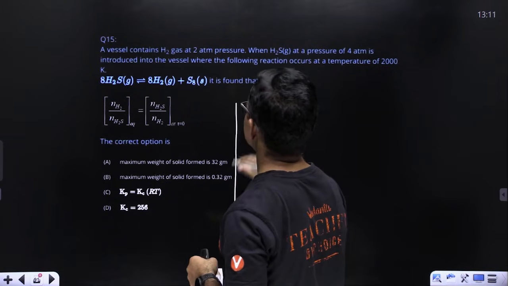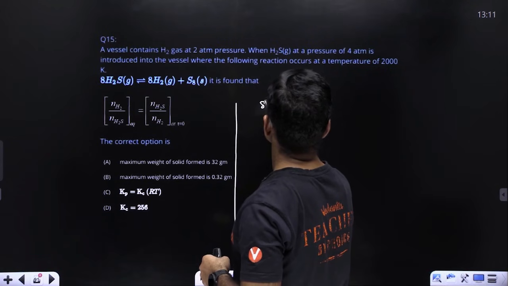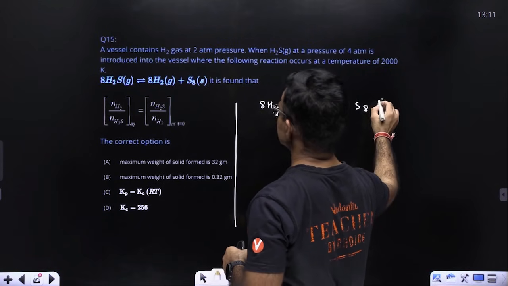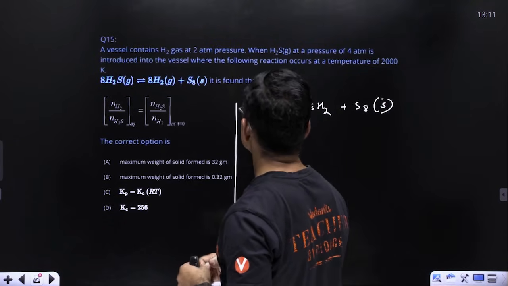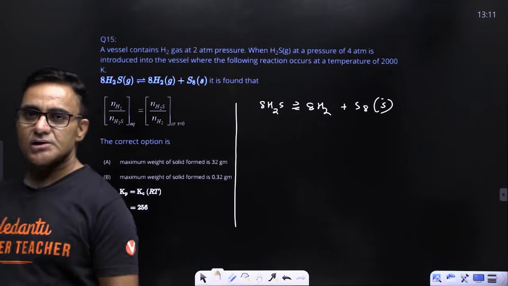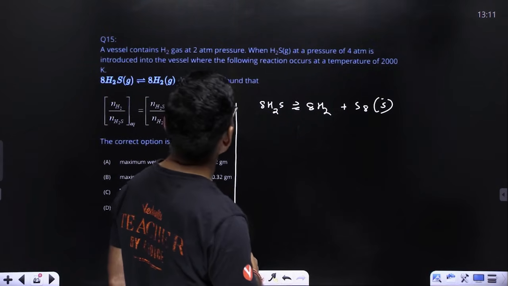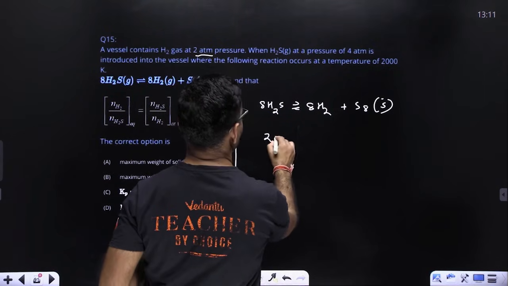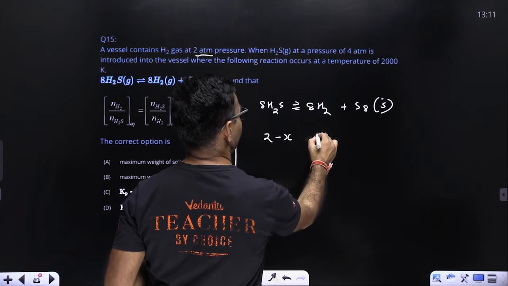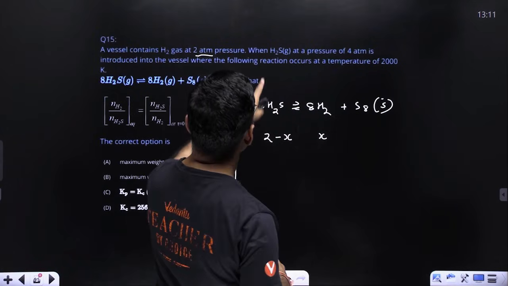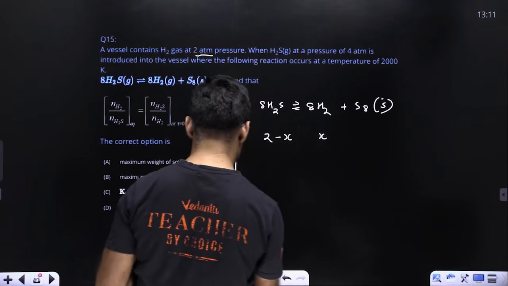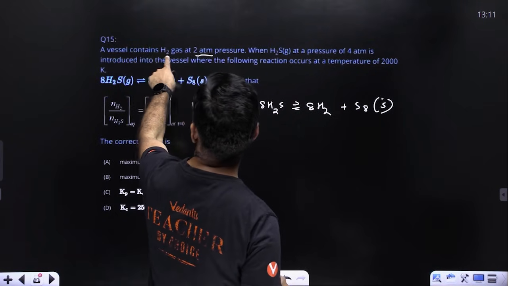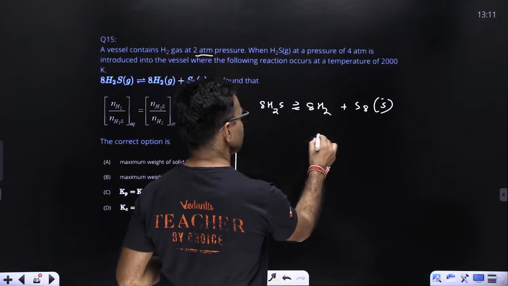है। तो लेट्स स्टार्ट। क्वेश्चन है 8H2S चेंजिंग इनटू 8H2 प्लस S8, राइट, ये आपका सॉलिड है, बाकी सब गैस है, यानी जितना मोल H2S रिएक्ट करेगा उतना ही मोल आपका हाइड्रोजन बनेगा, बिकॉज ऑफ सेम स्टोइशियोमेट्री। तो 2 एटमॉस्फेरिक प्रेशर से शुरू किया है, मान लो इसमें से X रिएक्ट कर गया, तो ये X बन जाएगा एट अ प्रेशर ऑफ 4 atm, राइट, यहाँ 4 atm दिया हुआ है, इट्स नॉट 2 atm। A vessel contain hydrogen at 2 atm, that means initially this is at 2 atm.